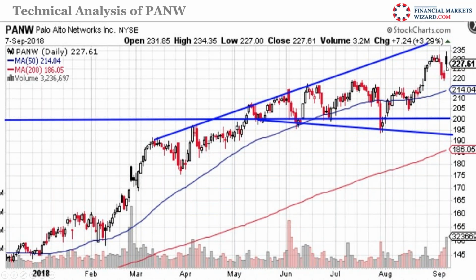This is the Palo Alto Networks chart. It gapped up on earnings, and I just want it to come down to some 225 level right here to fill the gap. When it pulls back to 225, it will fill the gap, and then if it sits and moves up, I will feel good about it and then pull the trigger. Or I have Cyber and FireEye.